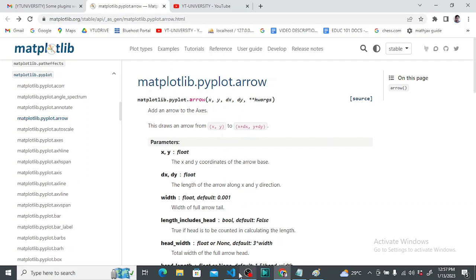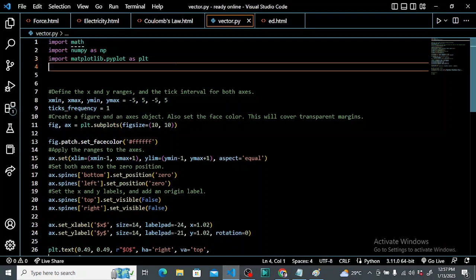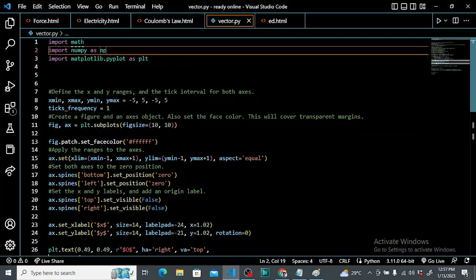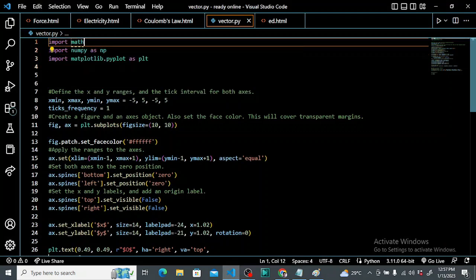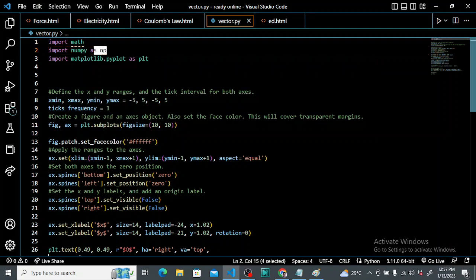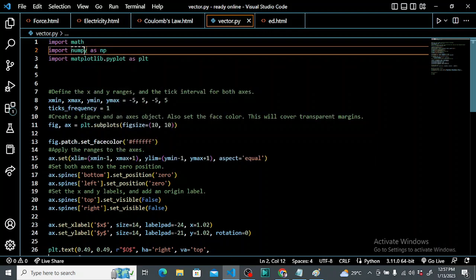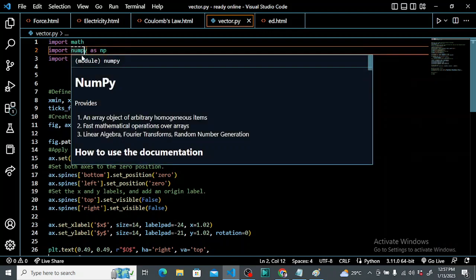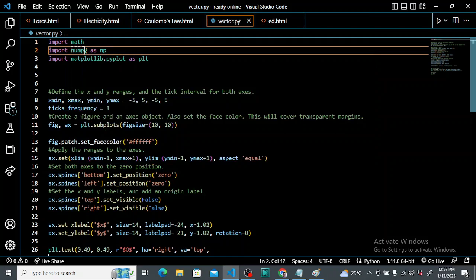Okay, so let's go ahead and go back to the code. As you can see, you have to import math, you have to import numpy as np. What it does is it abbreviates numpy, because typing numpy is a little tedious, and abbreviating it is much better.